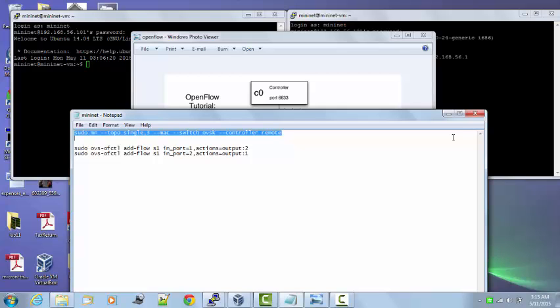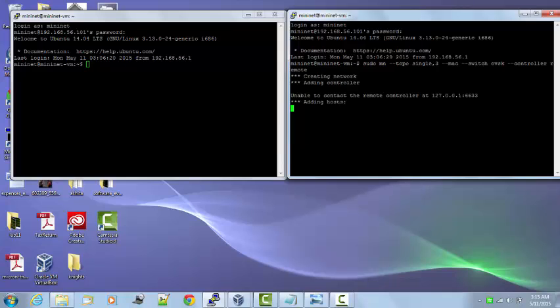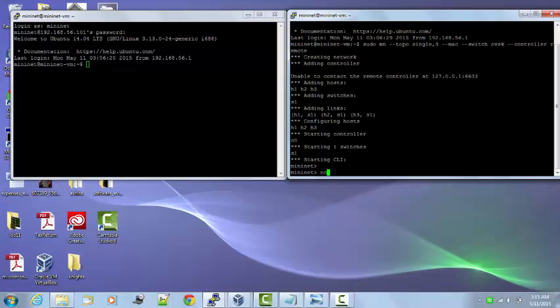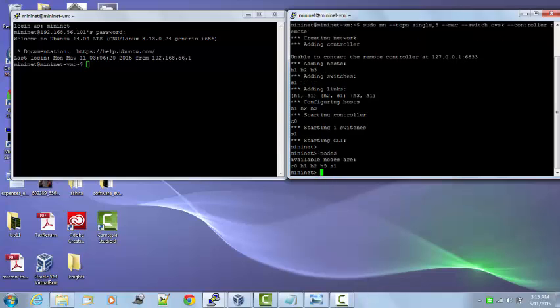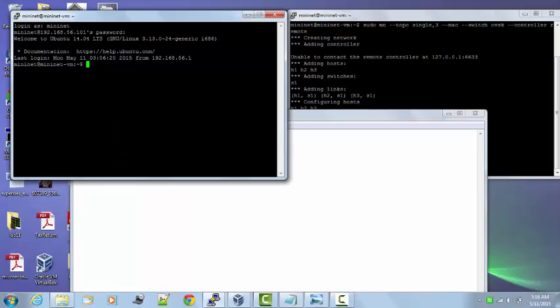With this command, we are setting up an OpenFlow network with 3 hosts, an OpenFlow switch and a controller. On typing the command nodes, we see that an OpenFlow setup was established with 3 hosts, an OpenFlow switch and a controller. Rules are set in OpenFlow controllers such that any packet coming from host 1 will be routed to host 2 and any packet coming from host 2 will be routed to host 1.